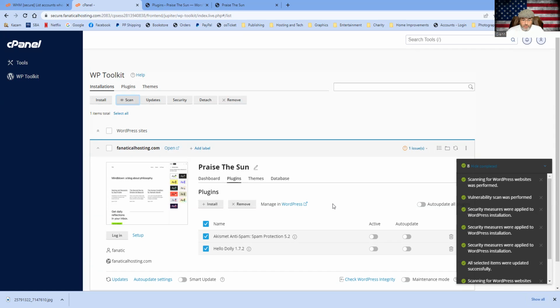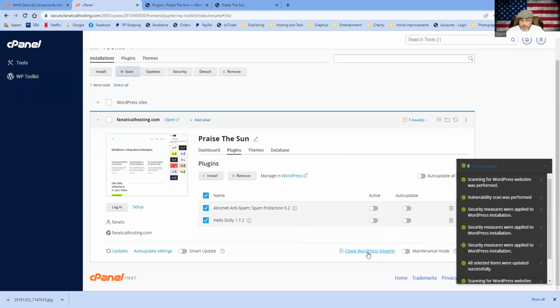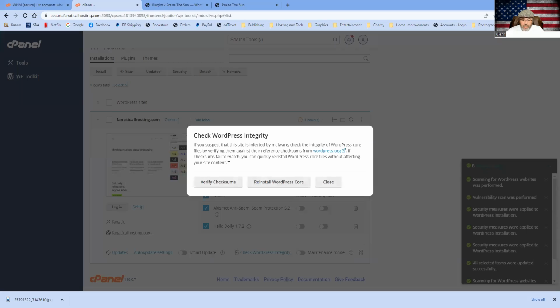You want to do this yourself. Well, they do have this tool down here that says check the WordPress integrity. So what it does is verifies the core files against the core files for your version of WordPress. That is to say, there are files that exist in the repository for WordPress, and it checks your files against those to see if it works.